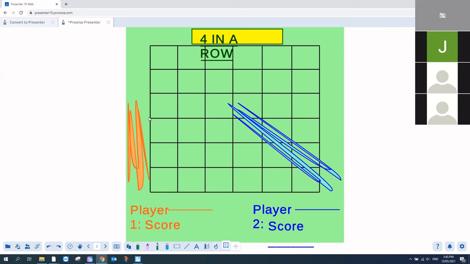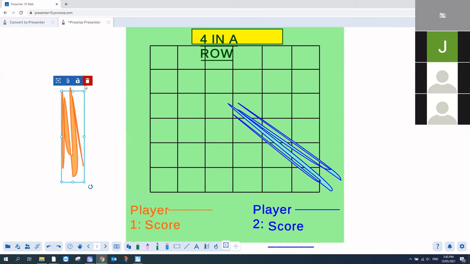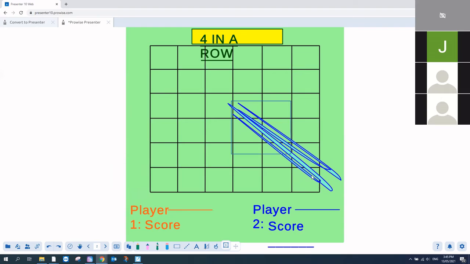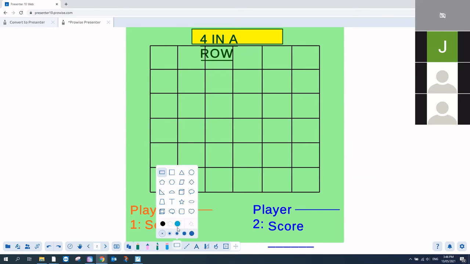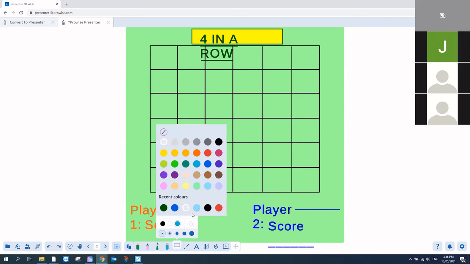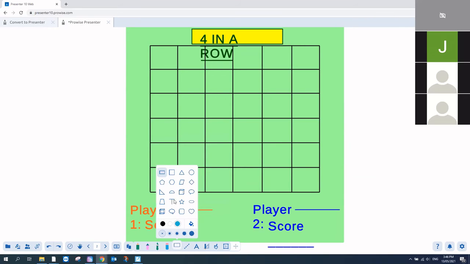So what you can do is highlight them all and delete them. And again, do that there, delete. And then I would use your shapes tool here. Select which color you would like, and then which shape you would like, and draw a circle there.